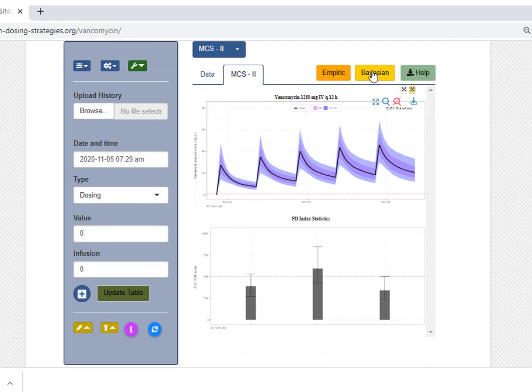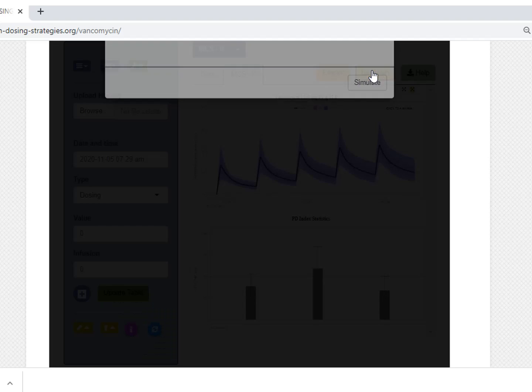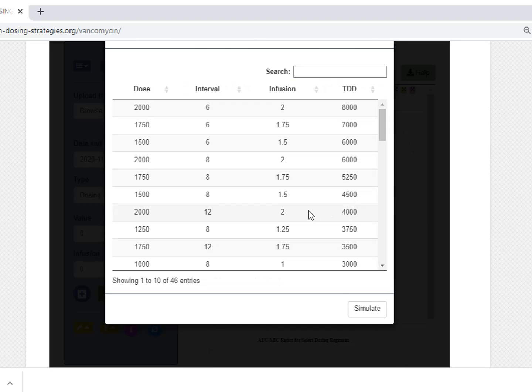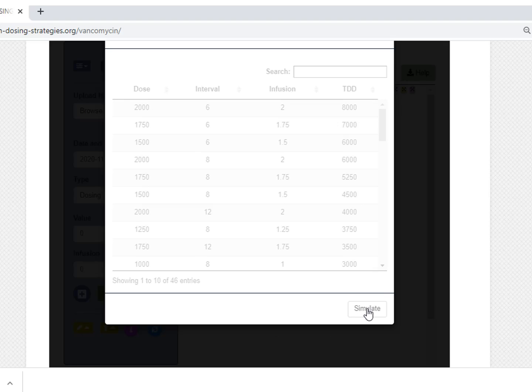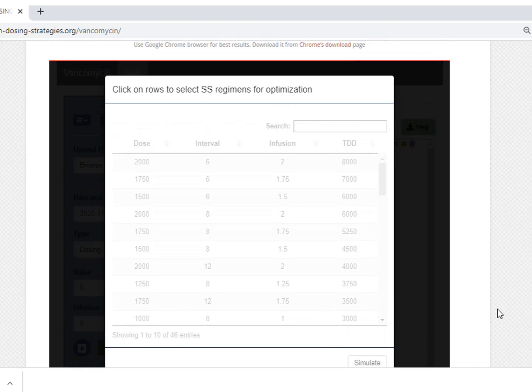When analyzing via the Bayesian adaptive feedback, the user will be presented with this table of candidate dosing regimens to be evaluated for optimal target attainment using the patient-specific pharmacokinetic parameters. Similar to before, the rows of the table can be selected and unselected, where the lack of selecting a specific regimen will result in the system evaluating all of them listed in this table and will present the optimal regimen that yields the pharmacodynamic target exposure using the lowest total daily milligram dose required.